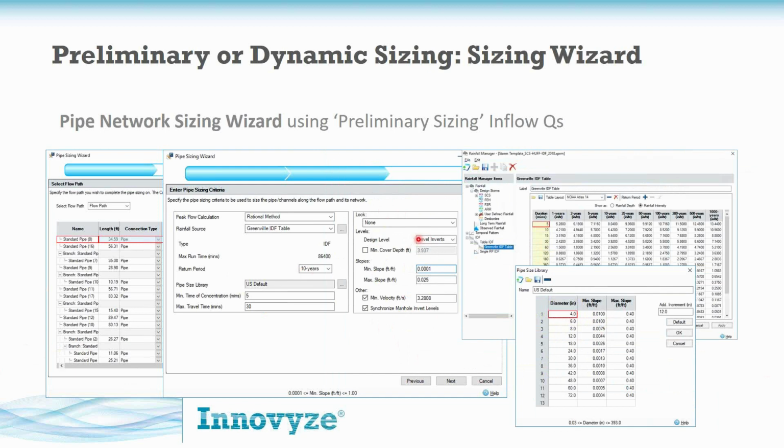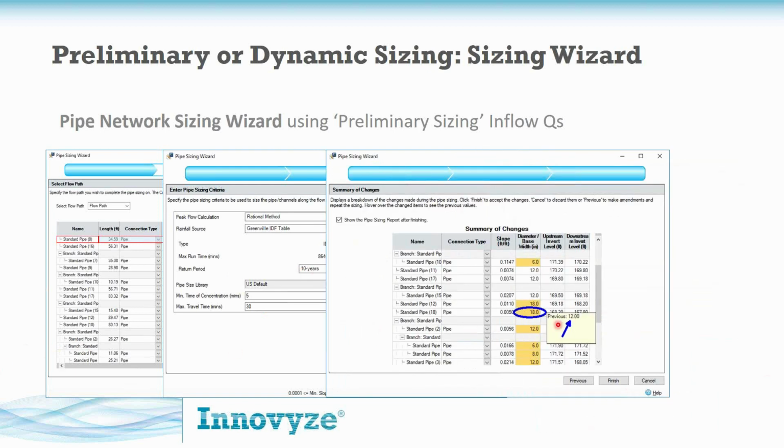Any combination of these design criteria, you could spend weeks playing around with some of this if you wanted to fiddle with a model. But it's as easy as pick what design criteria you care about and go. So you hit next. And here we're going to list, all right, well, based on what you have said, in yellow is a difference. This pipe used to be 12 inches. Now it's 18. It got increased in size.